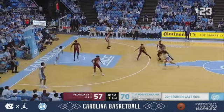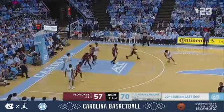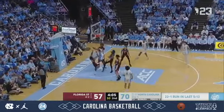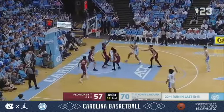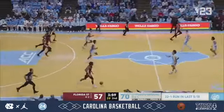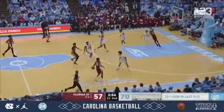Shot clock gets down to 10. Cadeau going to drive left, whips it out to R.J. Davis. Pump fake on the 3, drops it down to Baycott. Hook shot from the right. No, Ingram tried to dunk in the finish, couldn't get it. Gets his rebound back again, goes back up in traffic and can't score. Couple of good looks there for Carolina, but they couldn't get one to drop.